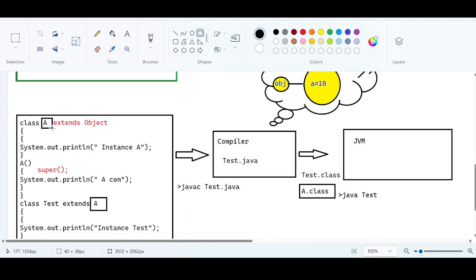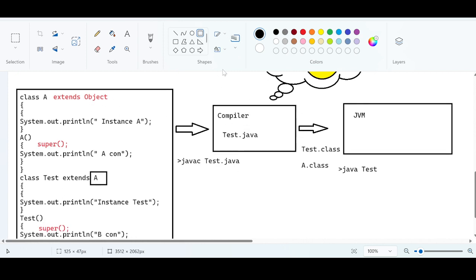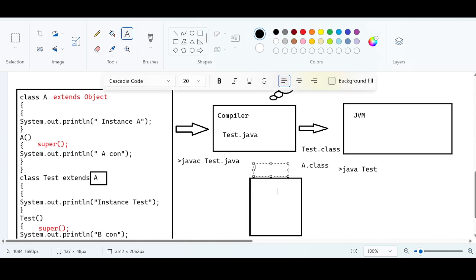But the A.class file is dependent upon the Object class, so before loading the A.class file, it has to load the Object.class file. I have already said in the extra days class, there are a lot of dot class files in the Java library, this is the Java library, JL. One of the dot class files is Object.class.